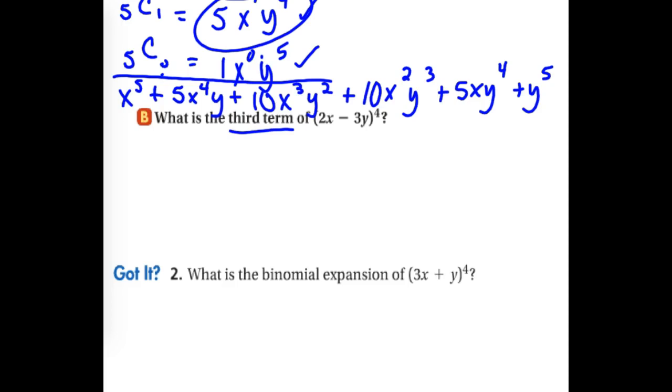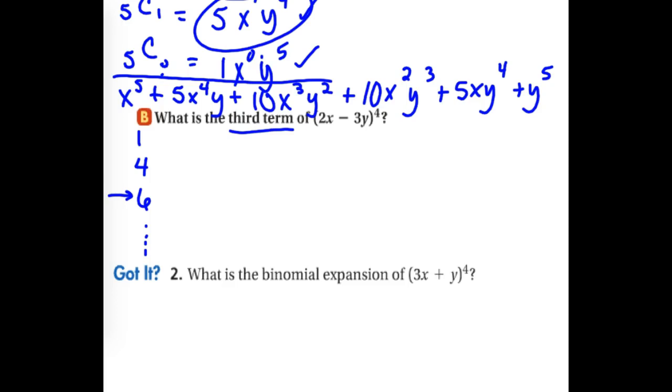All right. So our third term, how would we start expanding it? We would have said it's the fourth row of Pascal's triangle, right? So what are my numbers in Pascal's triangle when it starts with a 1, then a 4, then what's the next? 6? Okay, so my first would be a 1, then a 4, then a 6, right? And it would keep going. But I only want the third term, so I only need this piece, right? But it sometimes helps to start the pattern.